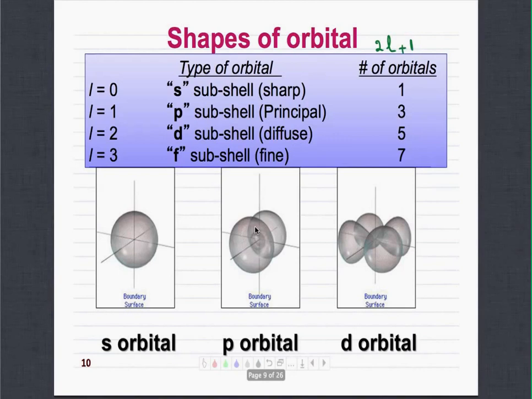So for P, we have 3 kinds of subshells: PX, PY, and PZ. For S, there is one of them, the one that we saw. For D, those are the D. So one on the x-axis, one on the y-axis, one in between, and the only one that looks a little bit different than the others is this one in here. So for D, there are 5 of them. There are 5 different D subshells. Now for the F, we have 7 of them.